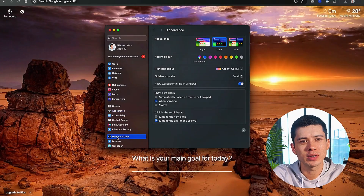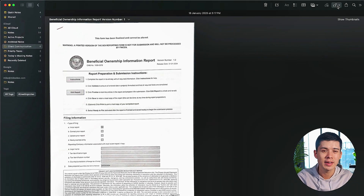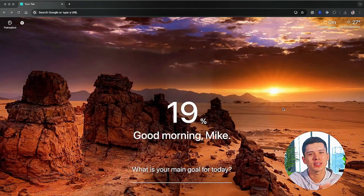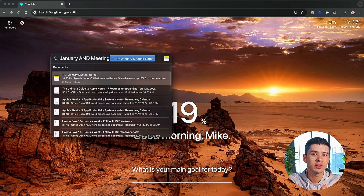You can set this up by going to System Settings, Desktop and Dock, scroll down to Hot Corners, and set Quick Note to any corner you want. Everything in Apple Notes is searchable — the title, the content, even text within PDFs you've added. That's why I don't really use folders much; I just have one big list of notes because finding anything is so fast. I press Command + Space, type what I'm looking for, and it finds the exact note I need in seconds. The scan feature is underrated too — I can scan any document using my iPhone camera and it gets saved directly into Notes, a feature that costs money in most other apps.